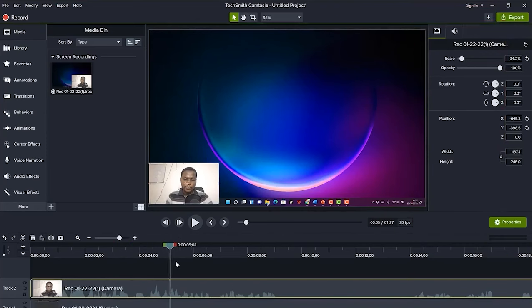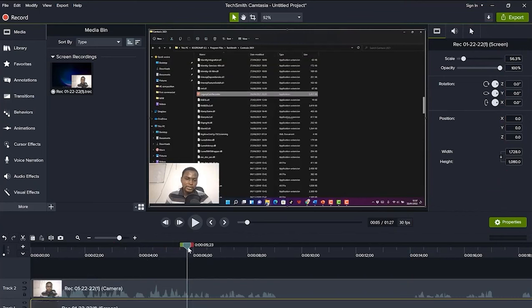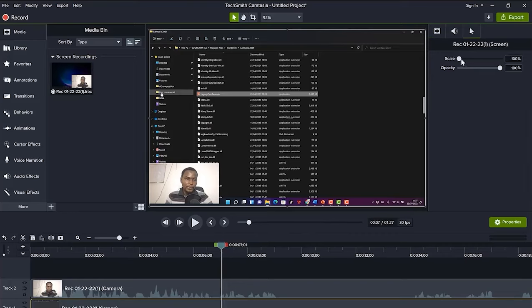One key tip that I can give you is, as you move around on your video, if you want to maintain the size of your cursor, you can keep it like that. But what I usually do for ease of access and for ease of visibility of my tutorials, you can easily come to this icon, this mouse button over here, click on the mouse property, and increase the scale size of the mouse in your recording. You can see it has been increased, and as you move around in your recording, it becomes quite easy for your viewers to follow, because the mouse is now much bigger and easy to follow.